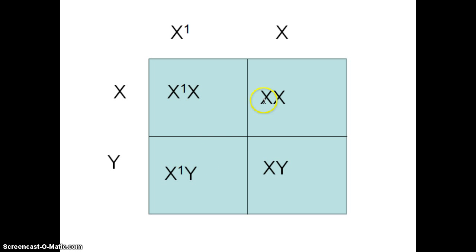Now remember, we've got 1, 2, 3, 4 children. So how many boys is not asking how many children, how many boys. So here's all the boys. I only have 1 of the 2 boys, so that would be 50% of the boys would have the disease. The last question is how many of the children would have the disease. So I have 4 children here, right? Only 1 has the disease, so that would be 25%.